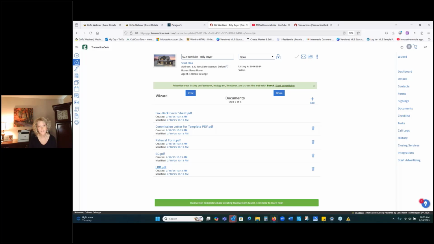From here, they also have a couple of other things like a referral form that they've included. So when you're creating that one-click transaction, it's taking a lot of that work out. Instead of having to go get those pieces, they're immediately brought over for you.